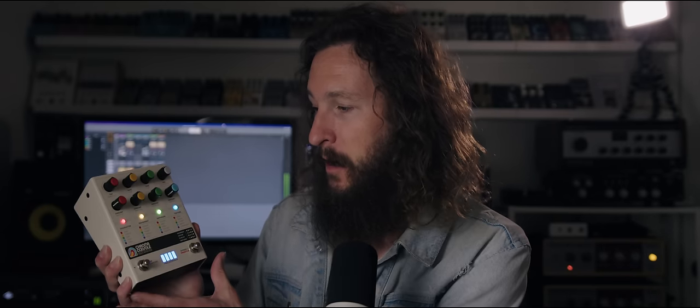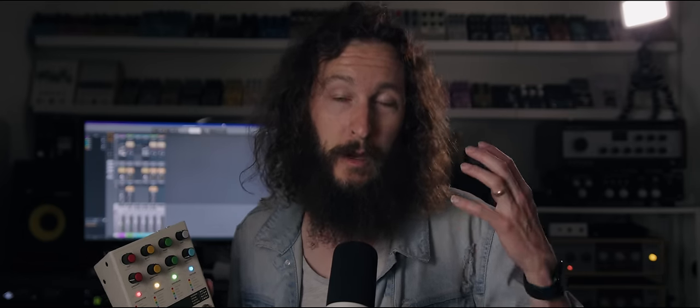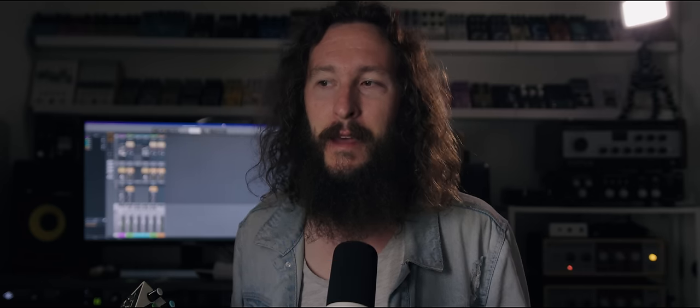If anything, I honestly think that the Chroma Console is a fantastic and beautiful companion piece to something like the Microcosm. If you've watched my content with the Microcosm over the last several years on Instagram or here on YouTube, you will know that I use it in conjunction with things like the Chase Bliss and Cooper Effects Generation Loss, or the Chase Bliss Lossy, tape saturation, lo-fi devices, things that offer grit and character, flavor and movement to what would otherwise be beautifully designed but somewhat sterile and laboratorial, is that a word? Sound design elements. The Microcosm is not there to create texture, it's there to create shape and to create movement.